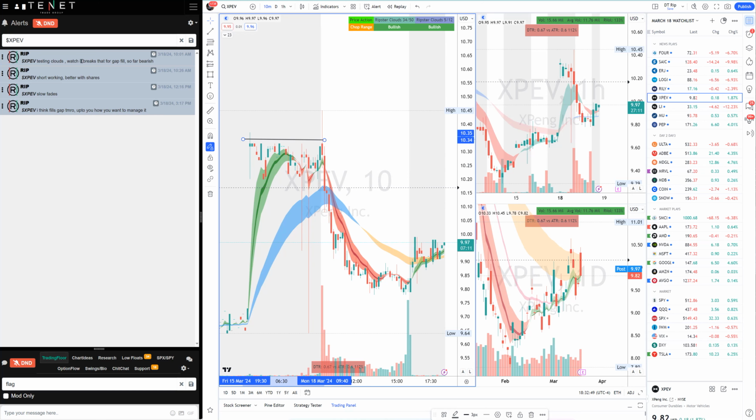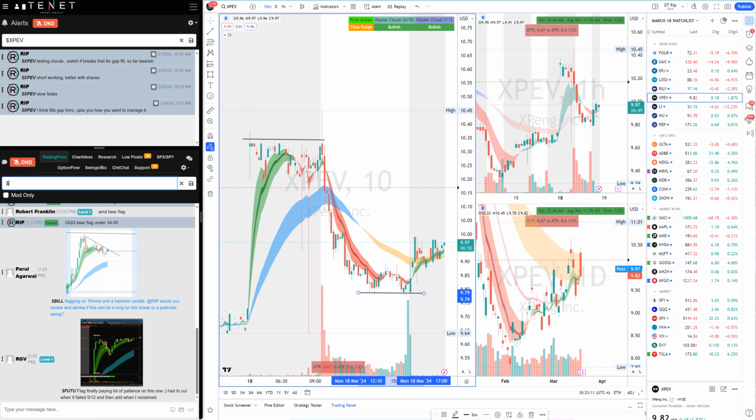So that's what I was saying. If it breaks 10, it's going to fade more. And at the end of the day, it faded from 10 to 9.70, right? It's a big move for this stock, which has an ATR of like 60 cents, and I think the 10 puts went 100% for many traders who were trading XPEV. So it's all about the execution, right? The idea is there, so you just have to execute.